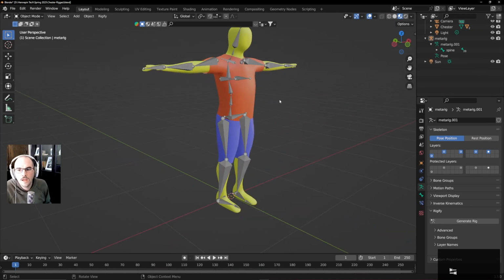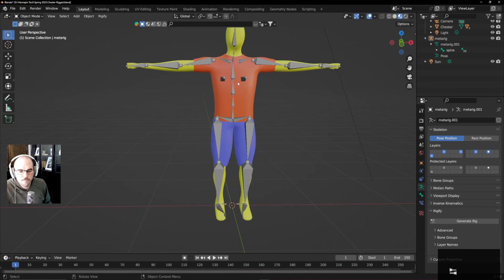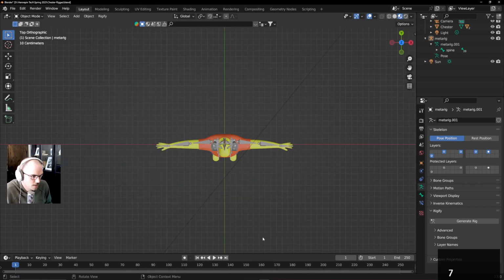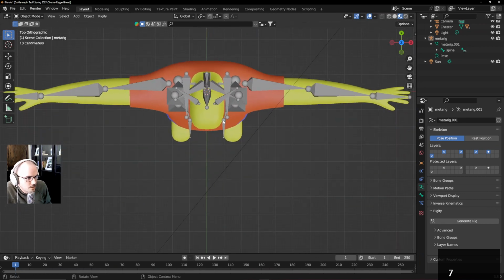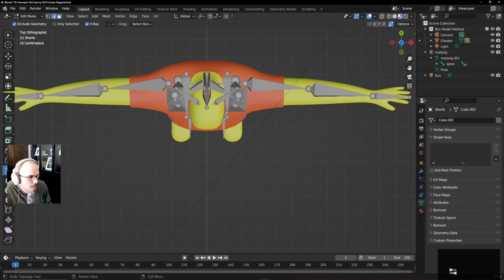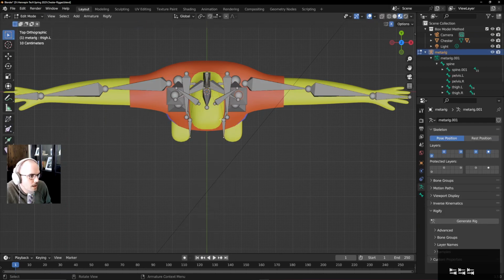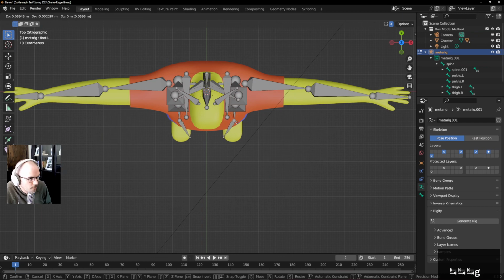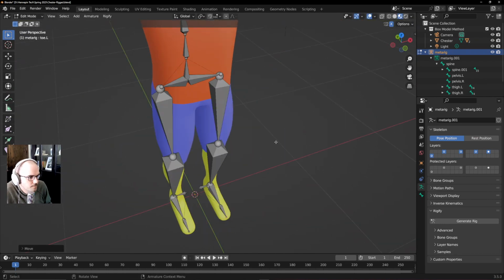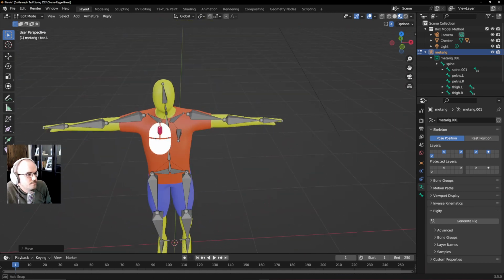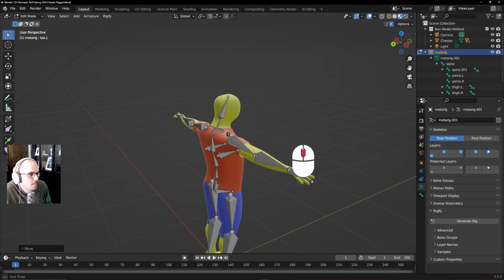Okay. Now, we've got our armature generally in place. Oops, and the toes are looking a little wonky, so I want to fix the toes. This is the toe here. Whoops, I need to go back. Sorry. Tab, object mode, select the armature, tab, edit mode. Now I can move the foot. That needs to go there. This needs to be in the toes here. Okay, great. That's feeling right. There are some of these other things here, but I'm not going to worry about them too much.